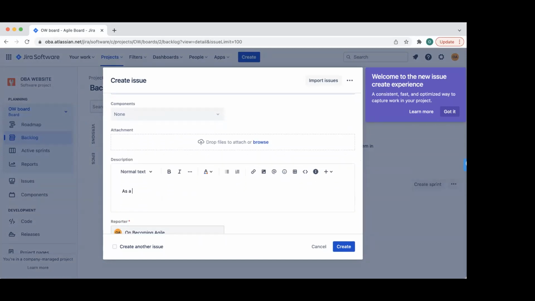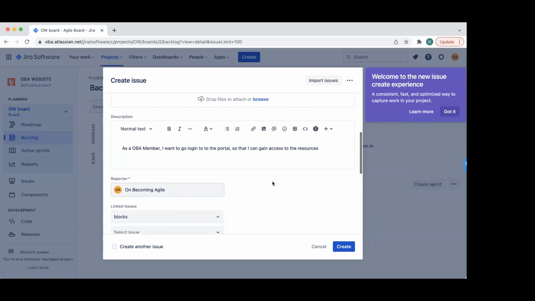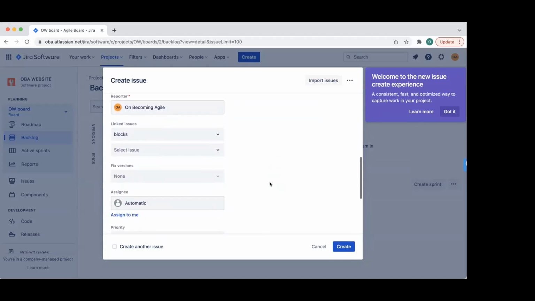As an OBA member, I want to log into the portal so that I can gain access to the resources, right? So that's how we're going to write a story.